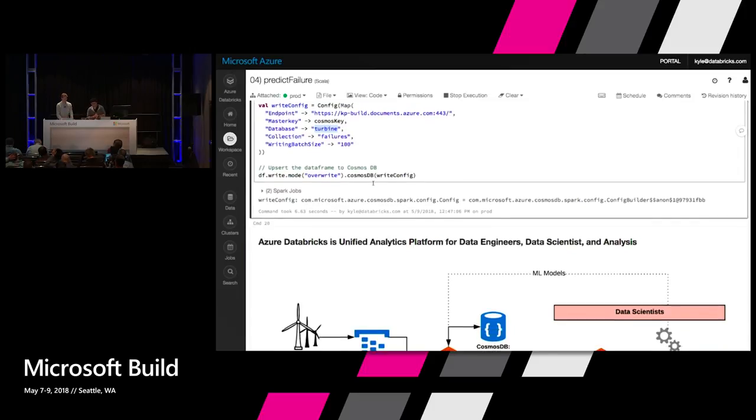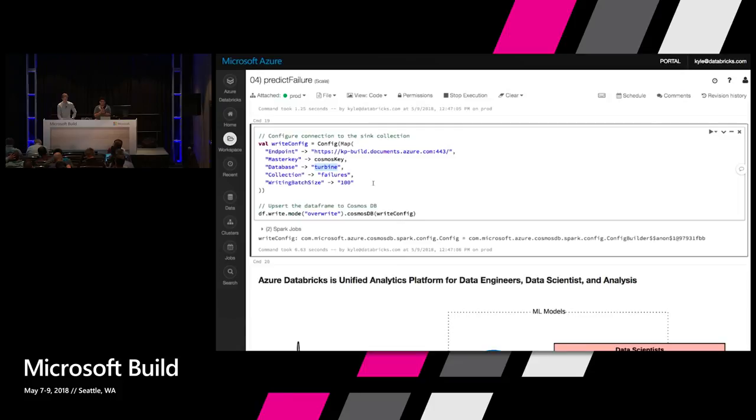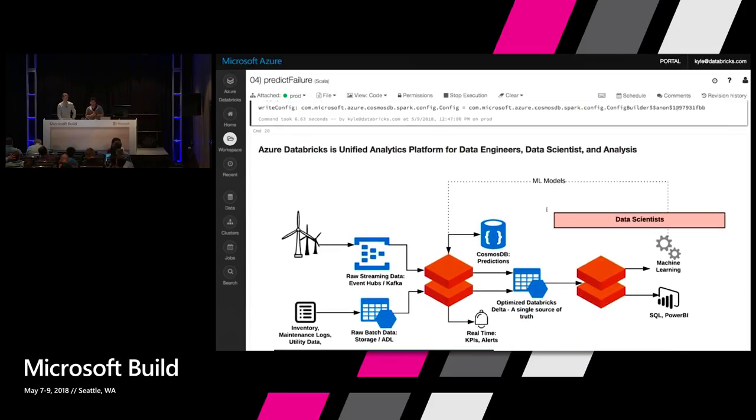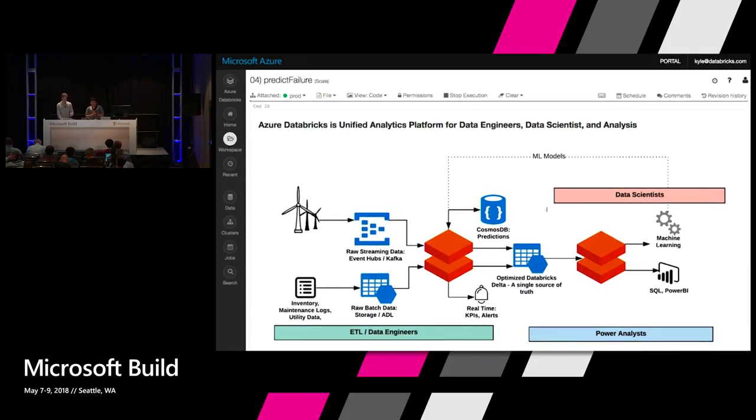There were a lot of things in this demo, and depending upon whether you're super familiar with Spark, it might have been too much or too little. But the one thing we want you to take away is, as Kyle walked through all of these steps, from reading data to building machine learning models, to analyzing the data, to applying the machine learning models and writing the output to an operational DB, at no point did you have to worry about the size of the cluster. Will it scale up or scale down? What happens if I have 3 turbines or 3 million turbines? Your code remains the same, and our systems take care of scaling up or down.